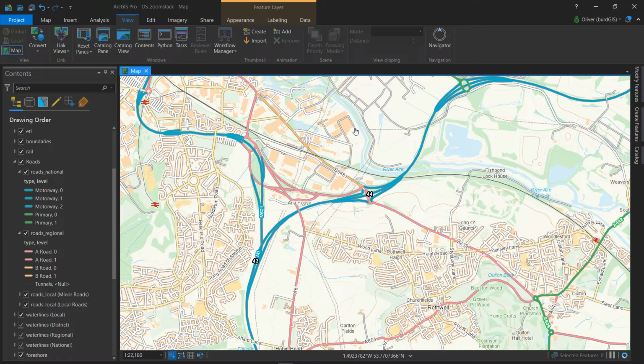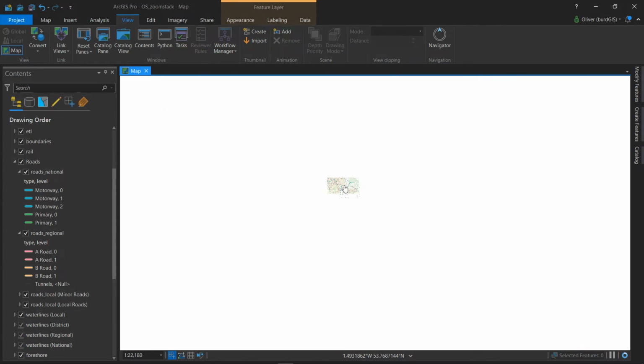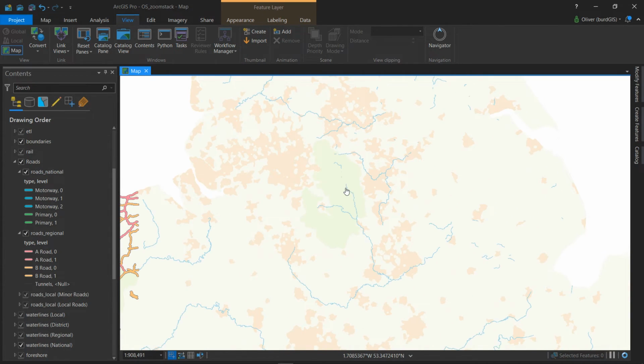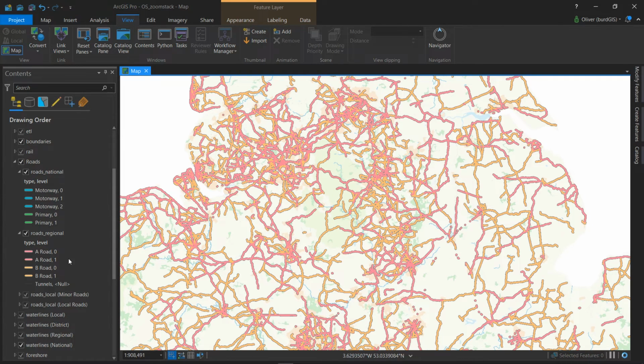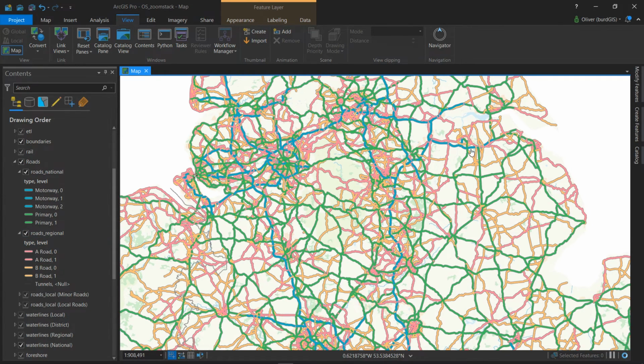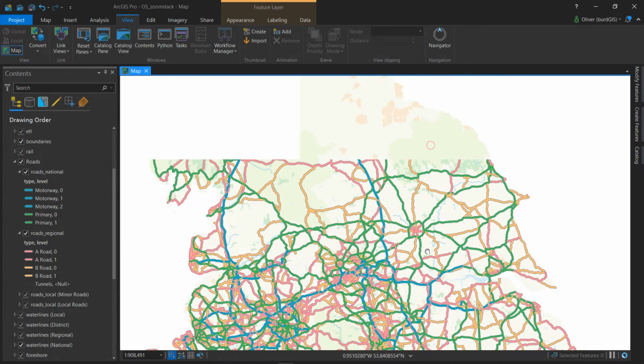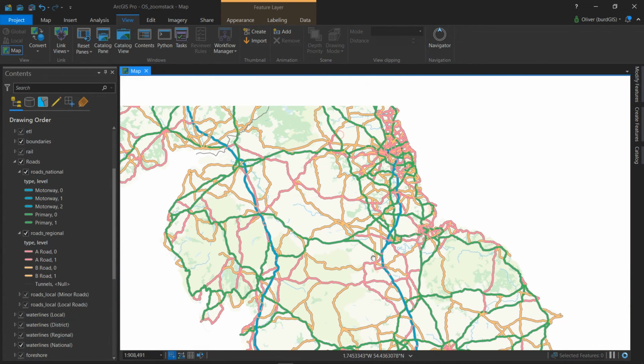So here we are at a very local zoom level, and if I start zooming out, the roads actually look very different. So that's regional level roads, and there's our main ones.